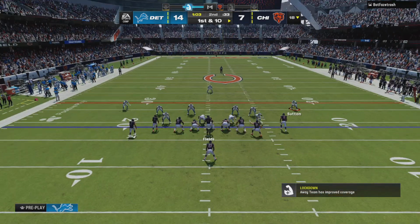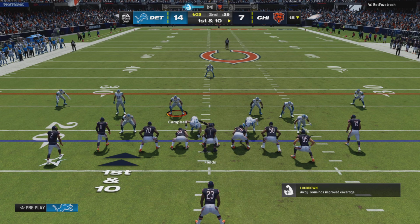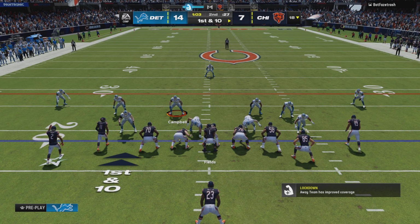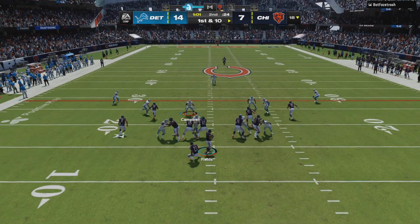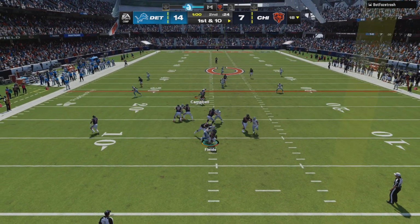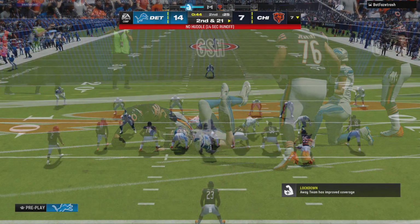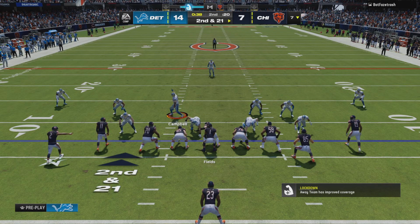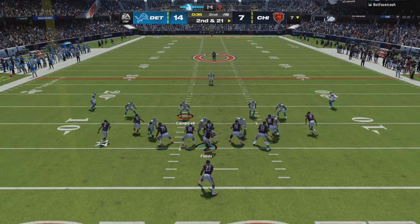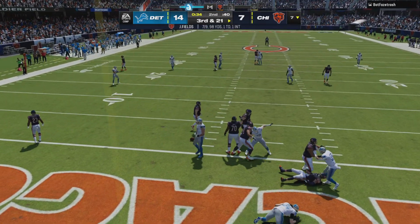Here we go. The Bears offense ready to go for their next drive. Charles, we'll see what they can do here. Not a ton of time left, but enough certainly to get points out of this drive, and they need them right now because they're trailing. Yeah, this is exactly why you practice a 2-minute drill all through camp and at least one practice each week before a game. A minute left, more than enough time to string a few completions together, reach the end zone, and then make that walk back to the locker room just a little more animated.